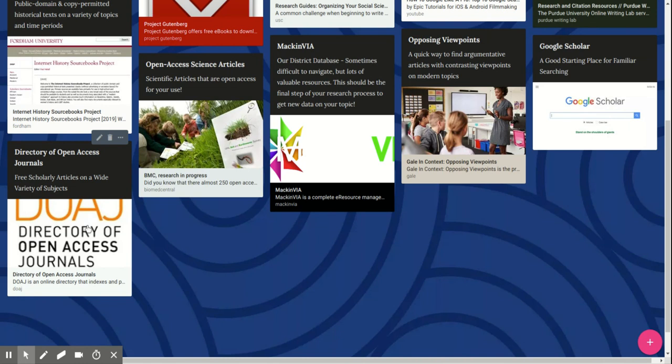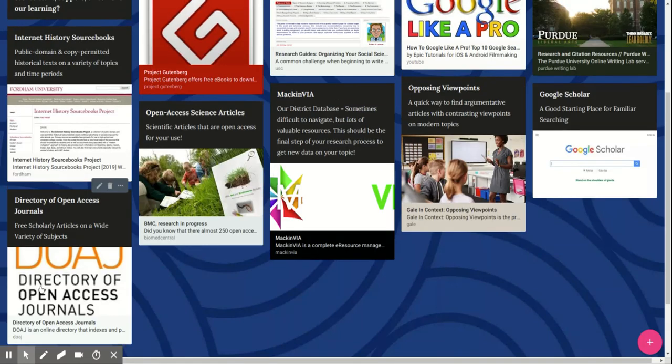Here is a directory of open access journals. This is actually kind of a starting point to jump off into other smaller databases. So from here, basically, you can find a journal that seems to be on a subject that's relevant to you, and that will have free access for you.